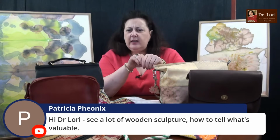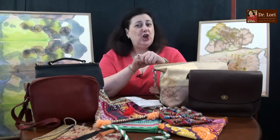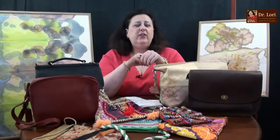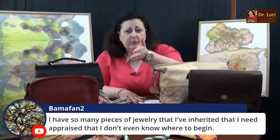So that's great. I see a lot of wooden sculpture. How to tell what's valuable? Well, there are early 20th century artists called the direct carvers, who are among some of the more common pieces that you might see. Those can be quite valuable. When it comes to wooden sculpture, you have to look at it the same way you would look at a piece of cast metal sculpture. It has to be well carved. It has to be done well. So realism is also important. If you can see something that looks quite realistic, and also forms that relate to a time period, right? So I want you to look for those types of things. So for example, during World War II, you're going to see more soldiers and more subject matter that relates to that time period.